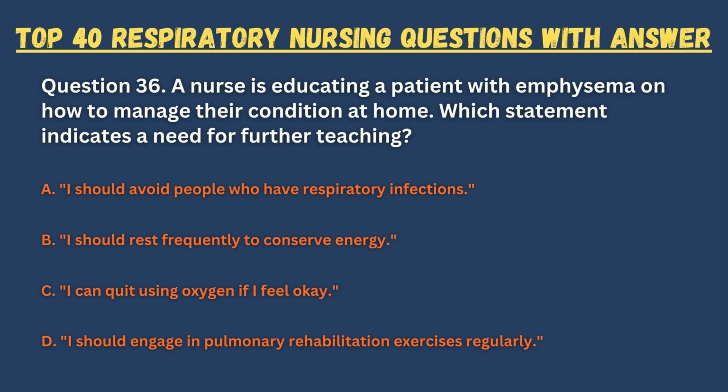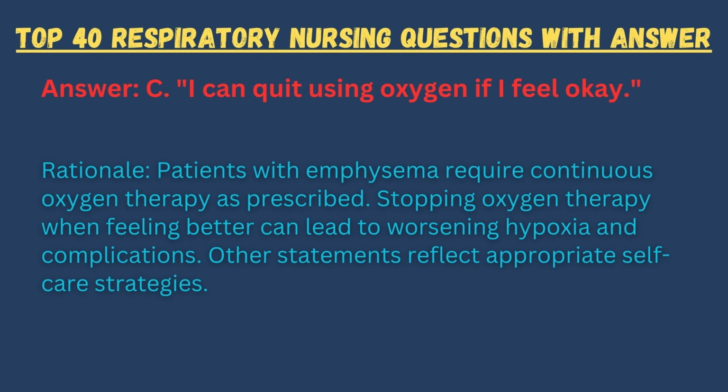Which statement indicates a need for further teaching? A. I should avoid people who have respiratory infections. B. I should rest frequently to conserve energy. C. I can quit using oxygen if I feel okay. D. I should engage in pulmonary rehabilitation exercises regularly. Answer: C. I can quit using oxygen if I feel okay.